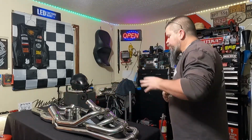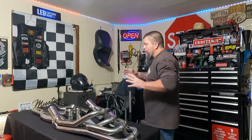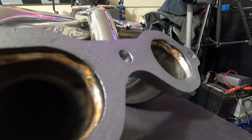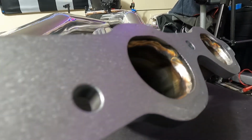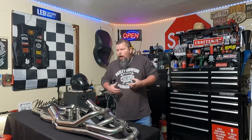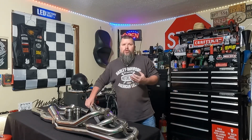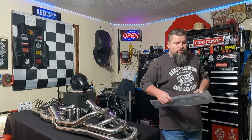That's on you. Now, with that being said, this is a nice kit. I don't see anything wrong with it. The welds look great. Everything is put together the way it should be. From what I can tell, everything pieces together also the way it should. There are a couple of things though that I personally don't like, and I think for me it's just a personal preference type of situation.